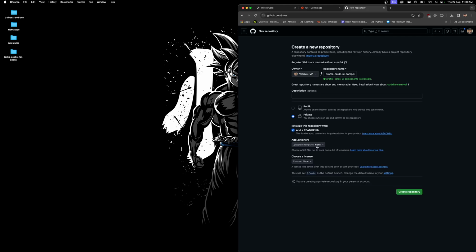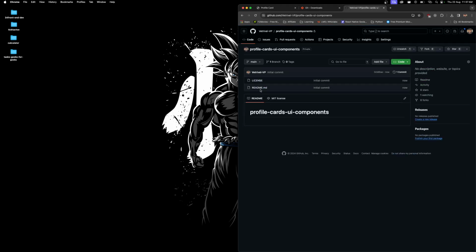And for the time being, we don't need the gitignore. The reason why we need this gitignore file is that if you wish to ignore any specific file which needs to be protected, and that doesn't need to be uploaded in the open GitHub repository, you should mention that file location in this gitignore, so that it will be ignored by the time you're uploading files into your cloud repository. Then you can choose a file license. In this case, you can choose this MIT license itself. So choose that MIT license and then create this repository.